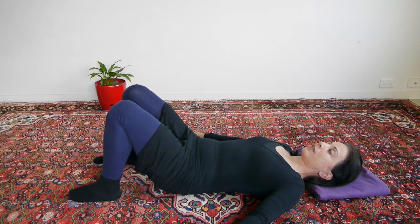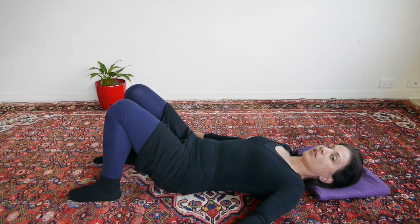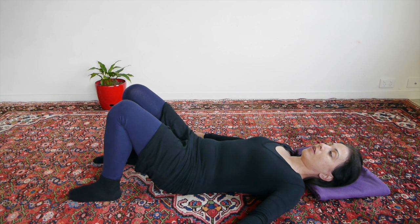And then coming back to the center and then trying the diagonals. I'm going to go to lower right first. There it is. And I'm going to take my time to pass through center, to go through upper left. And I don't want to rush. And I come back to the center.